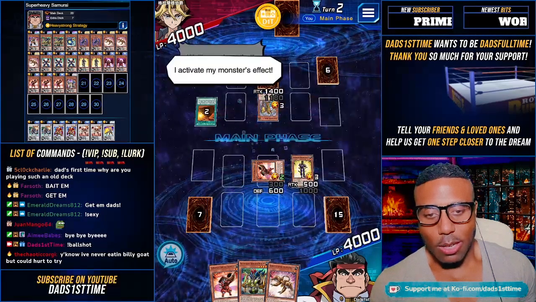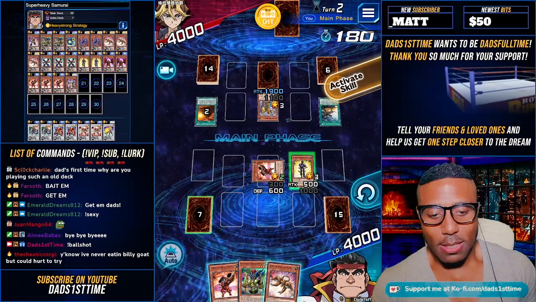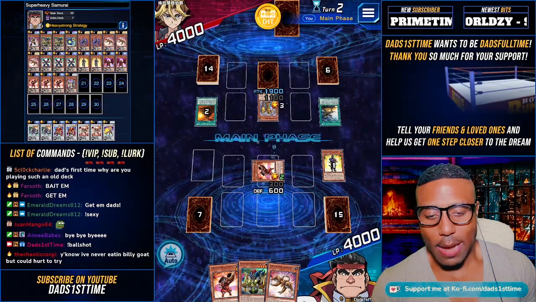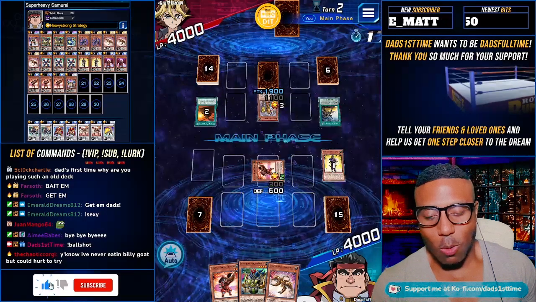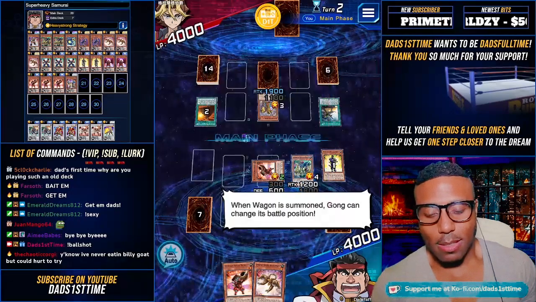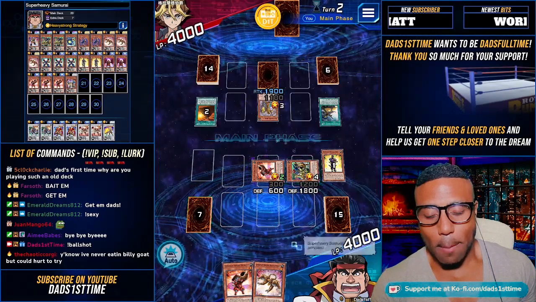All right, Hunter, do your thing. Chaotic Corgi, what's going on? All right, here we go. Activate. We're going to go Super Heavy Samurai Wagon. We want the Wagon. Yes, yes, yes. Change that battle position. All right, activate.